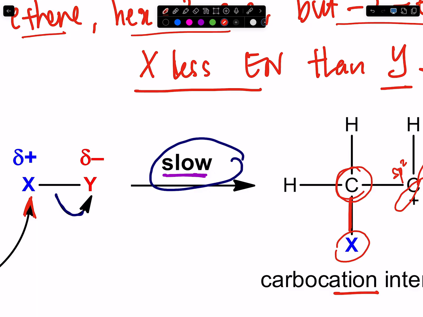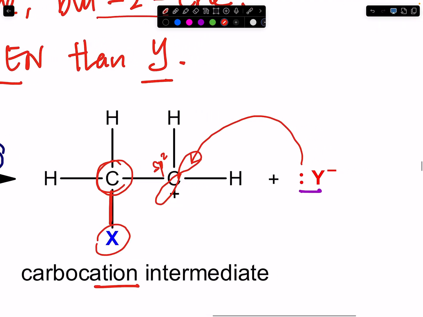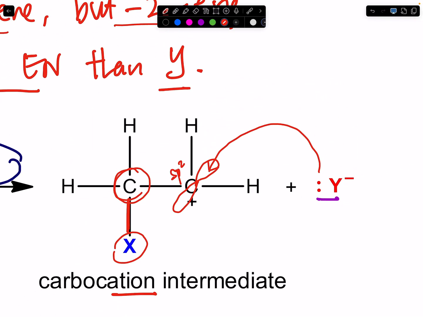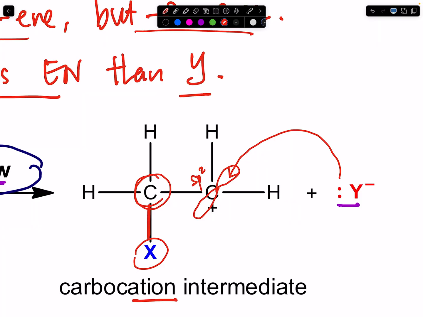Now, could you tell me what's the charge on John now? He was originally minus because he took Kn's electron. Now what is he? 0. He's neutral. I am neutral. You are what charge? Plus. So if you go over to this particular molecule, are you guys able to see the carbon plus is actually Kn? I am carbon neutral. That forms a dative covalent bond with X, while Darren is Y minus.